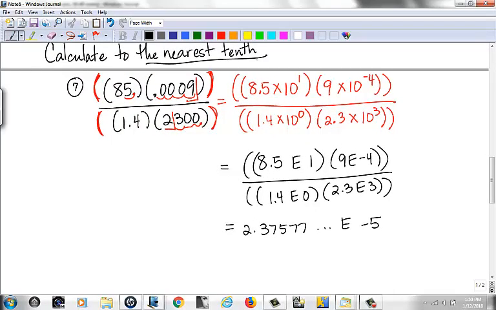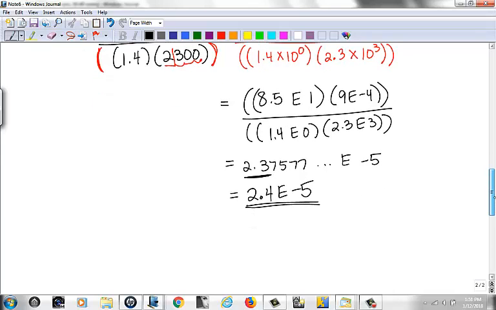Now, if they said to the nearest tenth, they're looking at this. To the nearest tenth, 2.3 e to the negative 5 is our final answer. Oh, 2.4, sorry. That's my fault. 2.4 e to the negative 5. Okay? Yeah, you could go back and write it. They probably will write it like this. Times 10 to the negative 5 for the paper. Yeah, the author's probably going to take it back to that form.